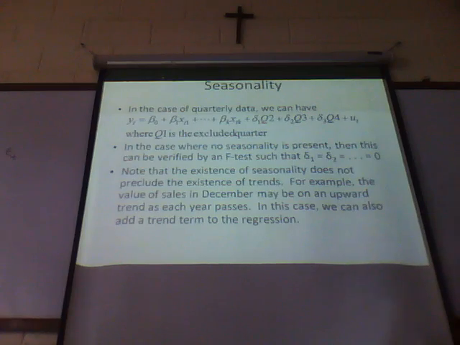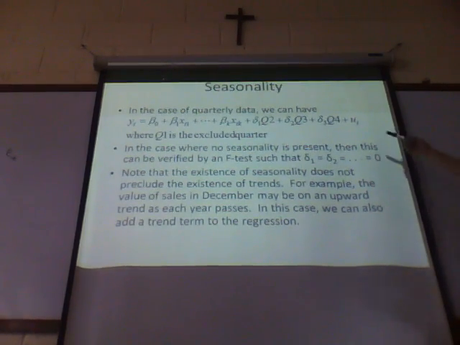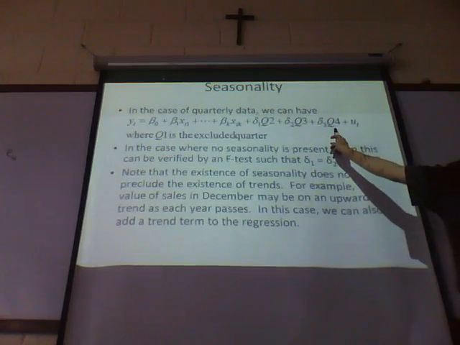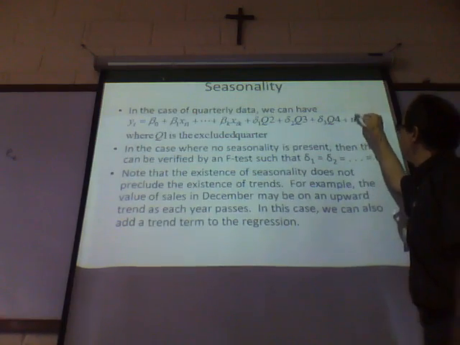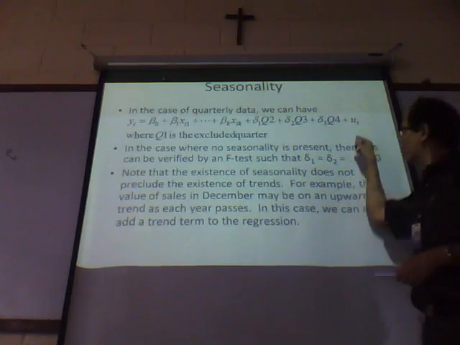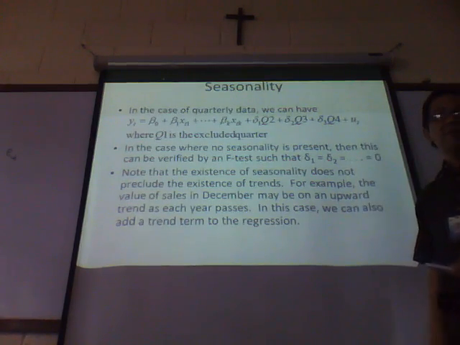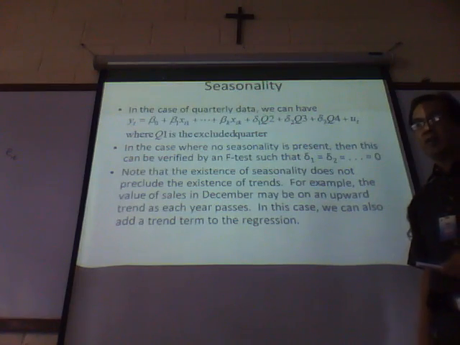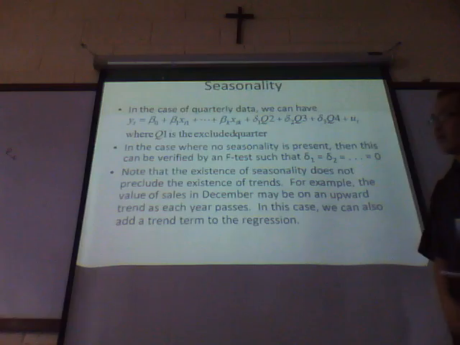Which means to say, just because you have an equation like this doesn't mean it has to stop there. You can have Q2, Q3, Q4, then plus delta 4 times time. So you can also add plus a coefficient and then time to account for the effect of the yearly change. Okay.